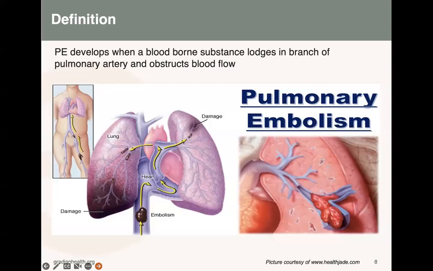These pictures show an embolus, which is the thrombus, traveling from the lower extremities. It enters the right side of the heart through the inferior vena cava into the right atrium, then to the right ventricle, and then it goes to the pulmonary circulation. As we can see here, the embolus, which is the thrombus, has been lodged in these pulmonary artery branches. Mostly it affects the lower zones of the lungs because of gravity. More blood flows to the lower zones of the lungs.